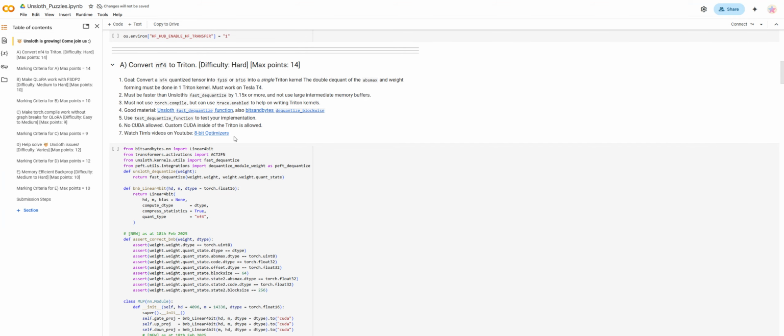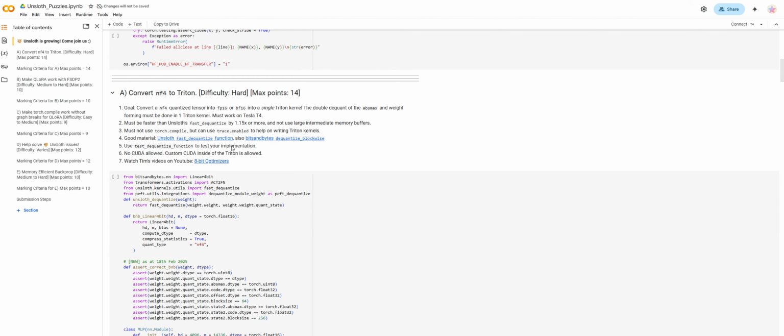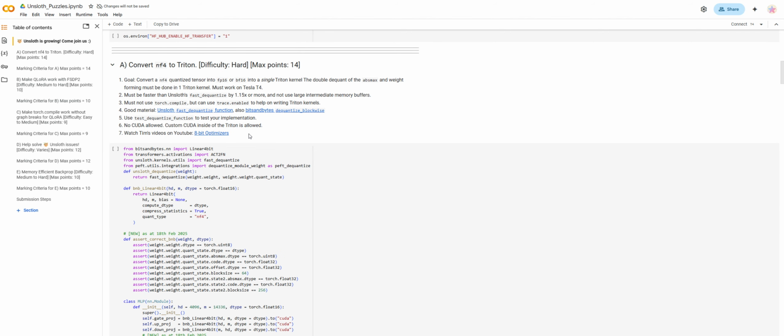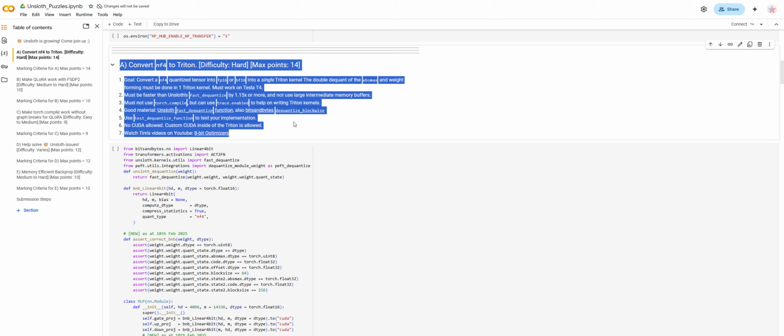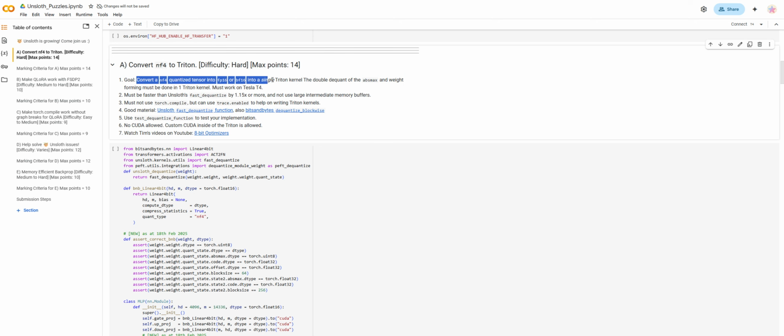Last time, we introduced the Unsloth $500,000 per year LLM Engineer Job Interview Challenges series. Today, we're diving deep into the first challenge, converting a model's weights from NF4 to FP16 or BF16 within a single Triton kernel. This might sound a little technical, but it's super interesting, and I'll break it down step by step. The first task requires us to take model parameters, initially in the NF4 format, and convert them to a more standard 16-bit floating point representation, either FP16 or BF16, all within a single, efficient Triton kernel.